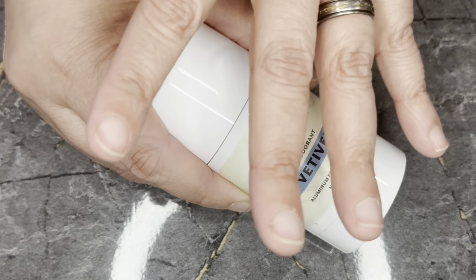Next we have from STMNT Grooming Goods. This is their hair gel. This is in a 150 mils or 5 ounces of gel. This retails for $21.95. My husband recently cut off all his hair. The only one who has enough hair for gel is my youngest son. We'll see. We'll see if he's interested.